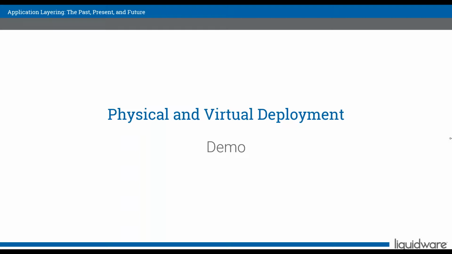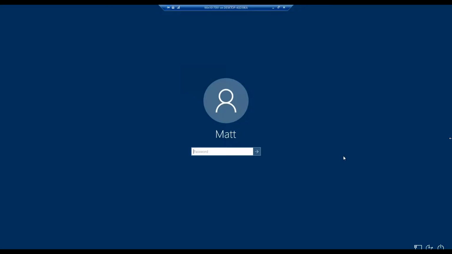I'm going to load in about 110 unique applications via FlexApp, and I'm going to supplement that with a 22 gigabyte profile that has lots and lots of junk in it. And we're going to see how all this stuff works together, and most importantly, what is the user experience throughout the entire process. So I'm going to log into my system, and just in case you're curious, I'm doing this in Hyper-V. Please don't yell at me.